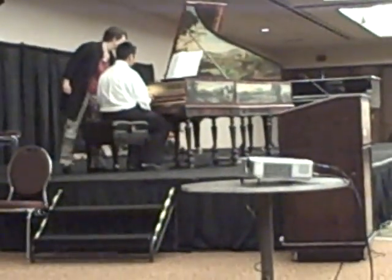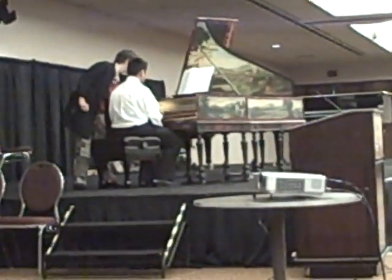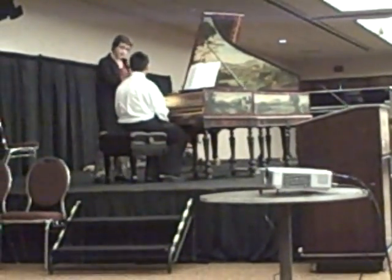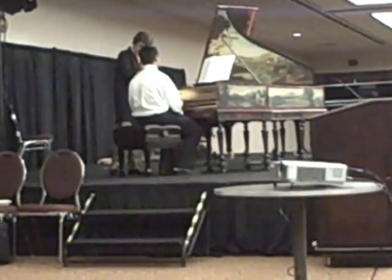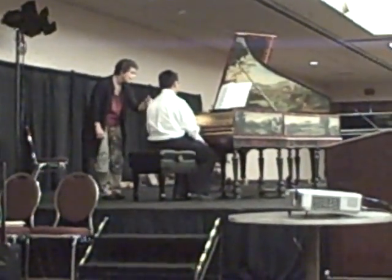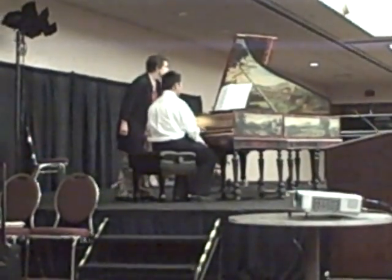See, if I played really short, listen to how the harpsichord sounds. It's very accented and choppy. So we actually play a little stickier. Okay, try it again, just your right hand. Good, good. Next one.